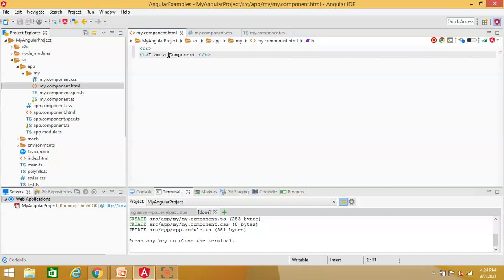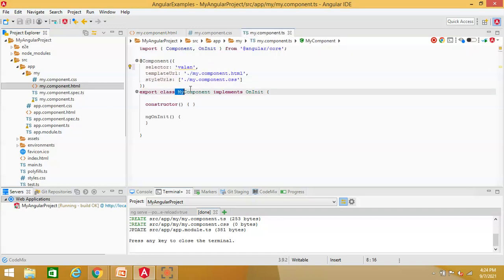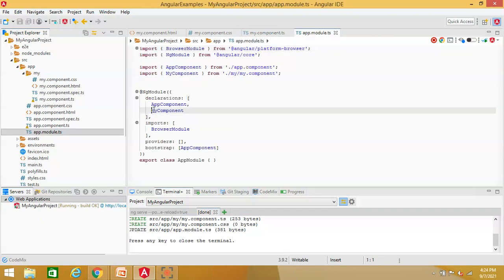Maybe we'll do one thing. Later we'll write some CSS code over here. So right now this is my component. As we discussed in the beginning, if I am creating my component, I have to register it in my app.module.ts file. Let me verify whether it is registered or not. You can see by default, when we are creating a component, it will get registered in our app.module.ts file.